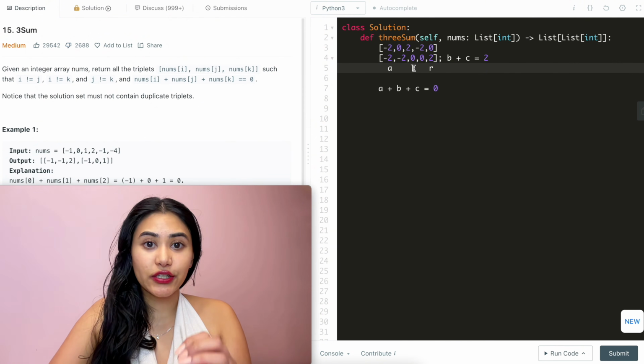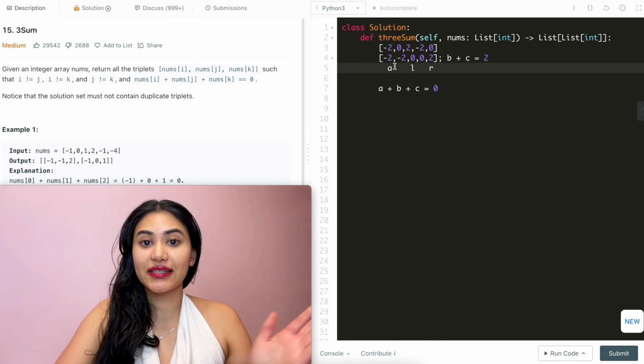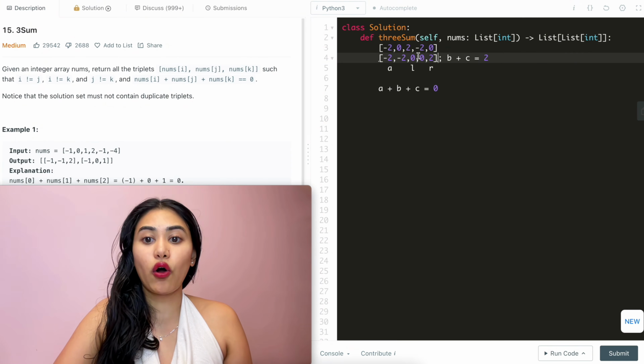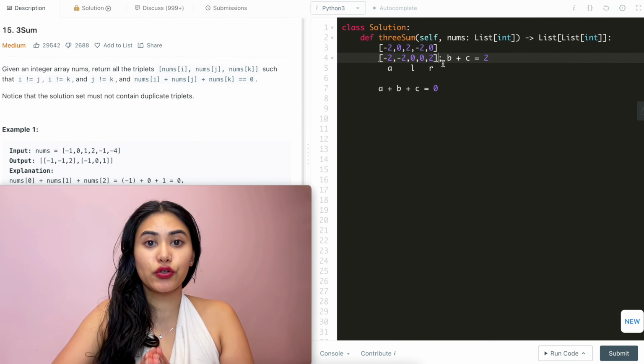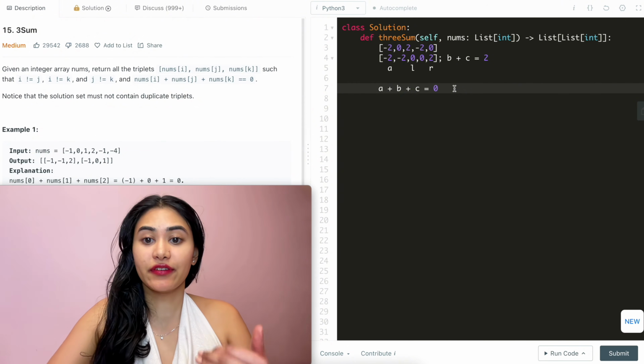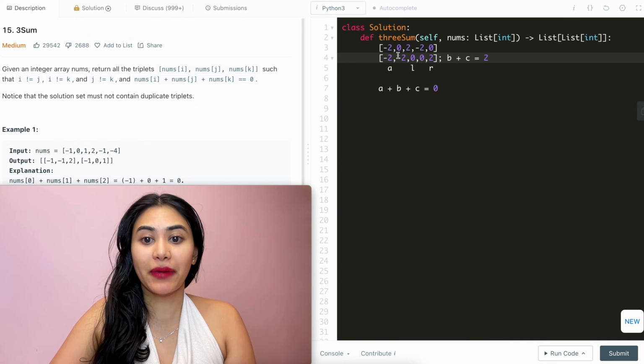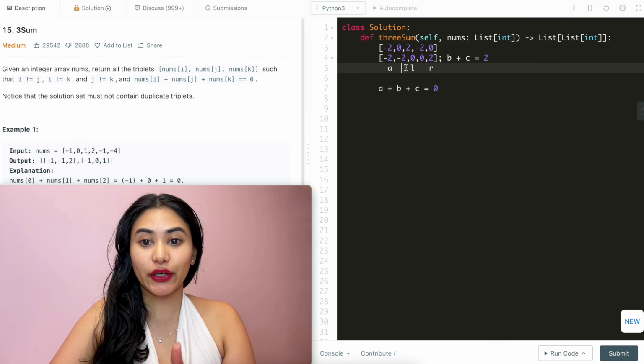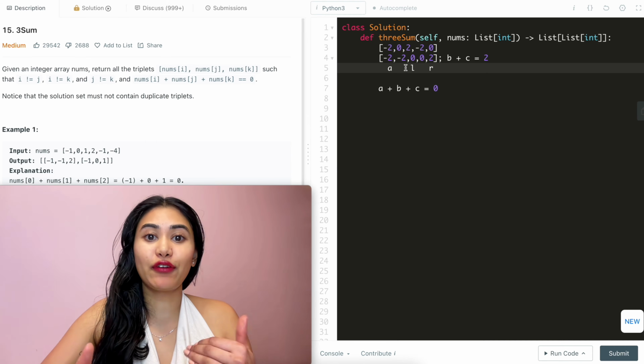So what we're going to do is iterate through our entire list, setting A to be all these distinct values. And we're just going to perform Two Sum 2 on the remainder of the list. And any number that I have seen before as I iterate through, so if my A now becomes -2 again, I would skip because I've already seen it.